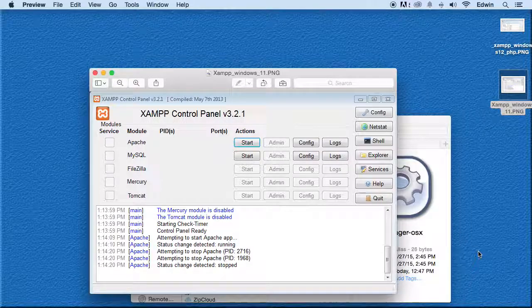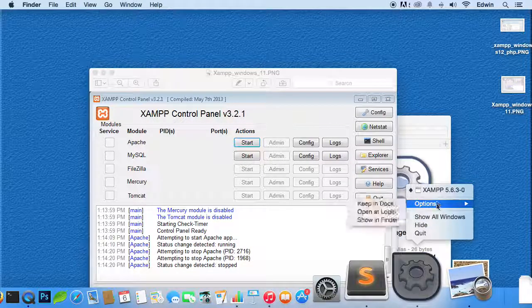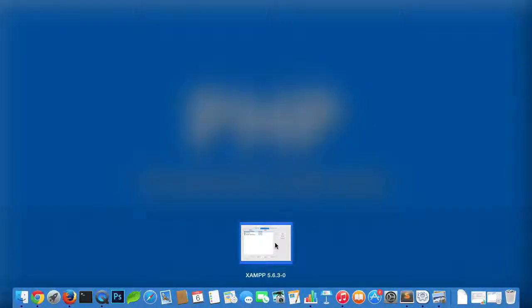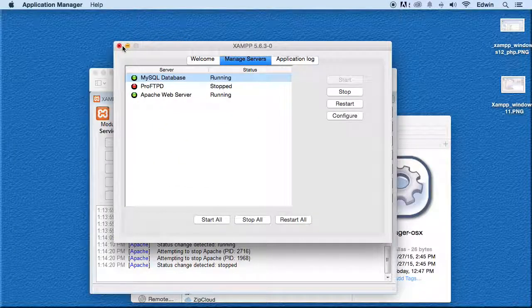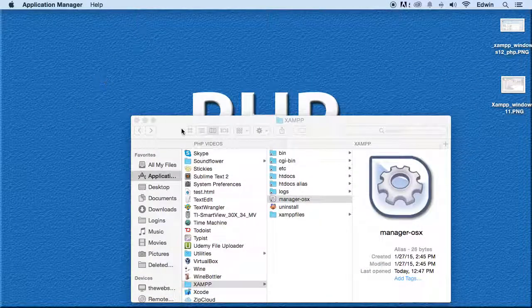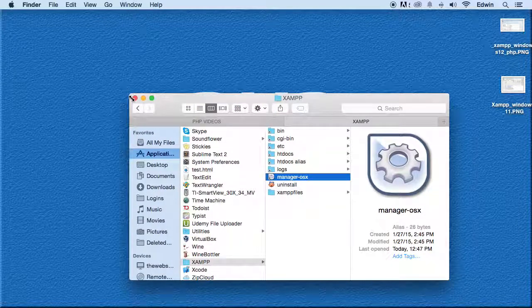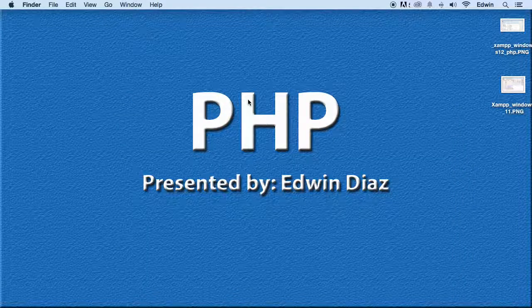But you saw what I did. I went here and I right-clicked on it and chose show all windows, and I was able to get it back there. Okay, so this is all we need to have that running. And again, go to localhost in your browser, and that should be proof enough that we installed the software successfully. If you have any questions, let me know, and I'll see you in the next lecture.